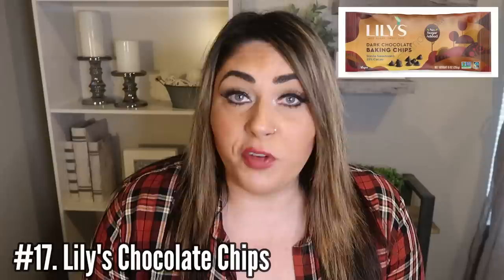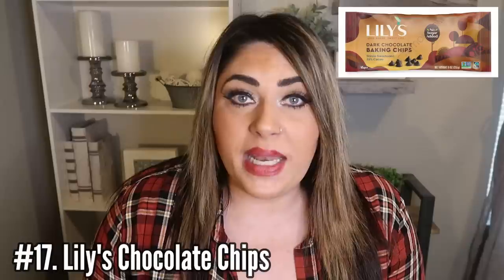Speaking of that, Lily's chocolate chips are extremely versatile. I love making homemade chocolate chip pancakes with them, and I use them for toppings on desserts. Sometimes I mix mini marshmallows and Lily's chocolate chips together for a marshmallowy, chocolatey treat. You can have nine grams for one smart point, 60 chips for two smart points, or even 12 chips for zero smart points. I usually just throw zero to one smart point worth of chips on a dessert or into pancakes.